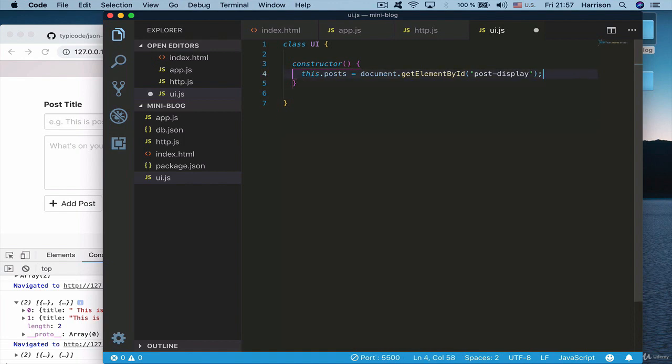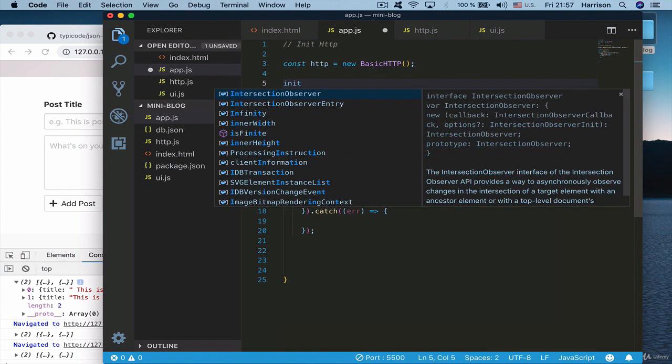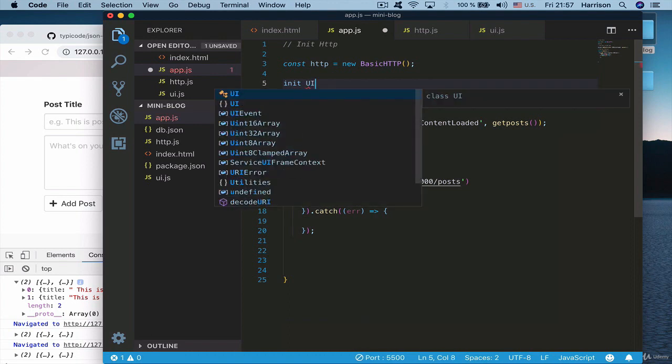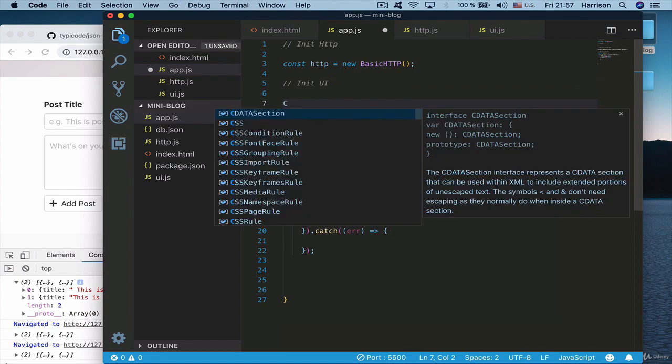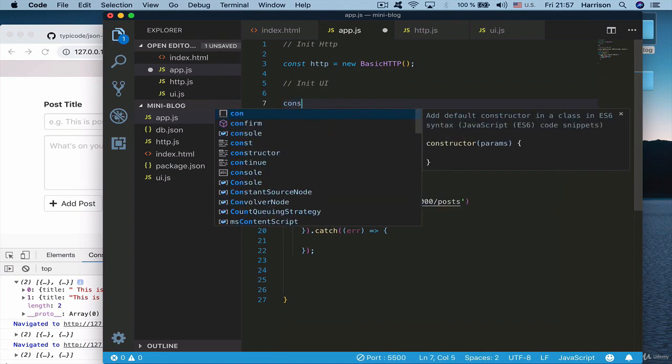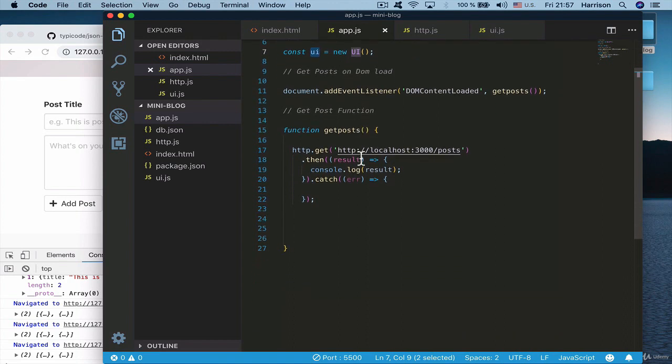Okay, good. So in our app.js, we're going to init UI as well. This will be the comment init UI. So we're going to say const ui equal to new UI. Now we can use this instance in here.